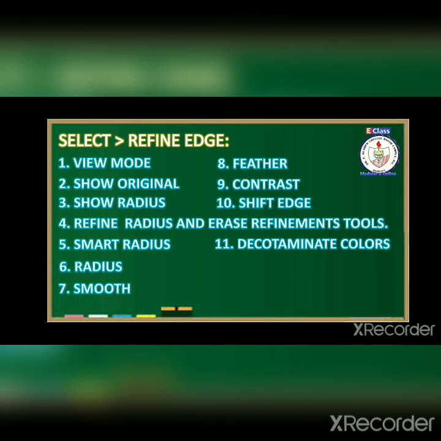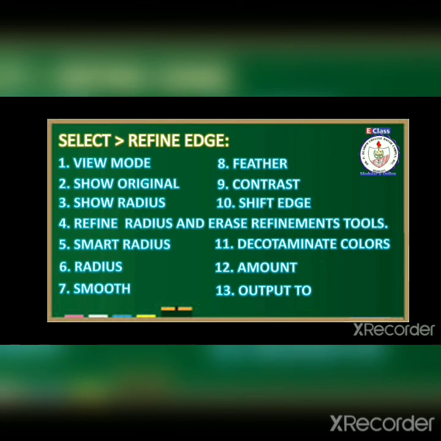The strength of the color replacement is proportionate to the softness of the selection edge. 12. Amount. This changes the level of decontamination and color replacement. And number 13, Output To.